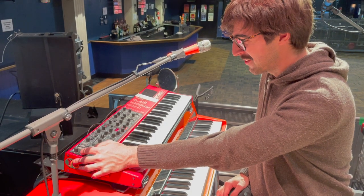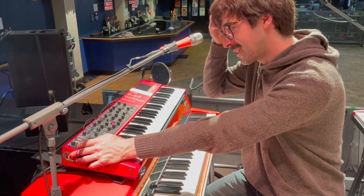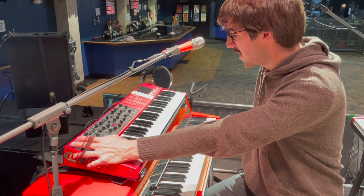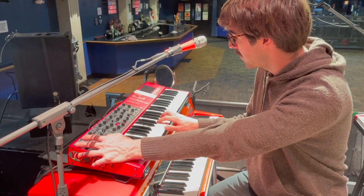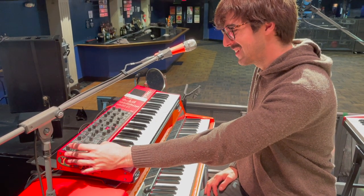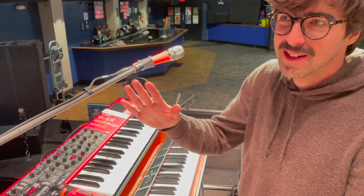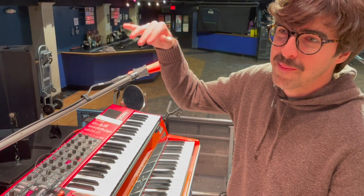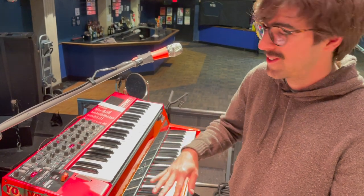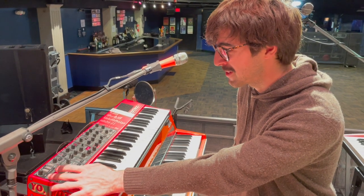Also got the White Lights sound, which is just a nice sine wave. And then I often go to these pad things. This one kind of self-oscillates. Here, it sweeps up, and then it starts to sweep down. Really pretty. It creates a lot of nice space in jams.